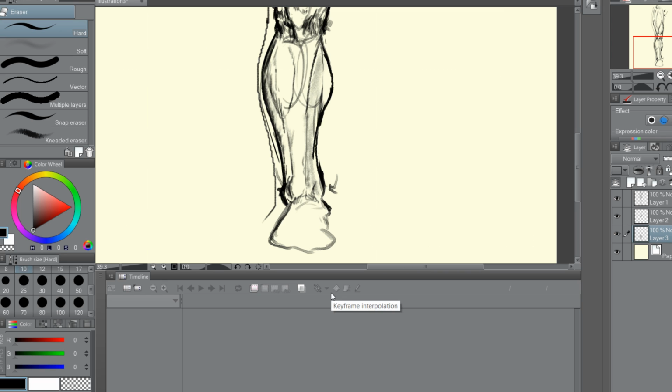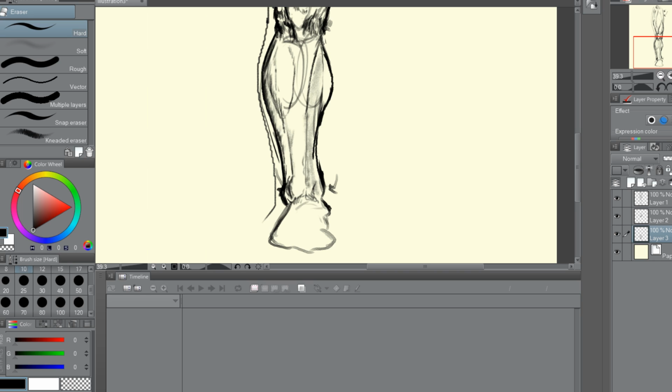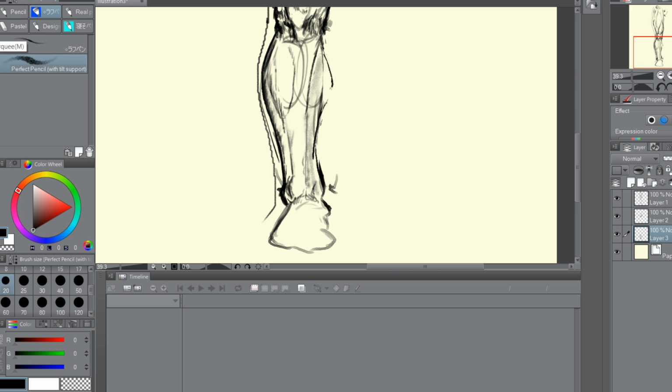When you're rendering, you want to try to get as close and polished to the end result as physically possible, while also maintaining your own integrity as far as your work is concerned. For me personally, I'm going to let this fade out just a bit, because sometimes you can get a really nice effect just by doing a shading technique like this, where you just let the shading be the outline. A lot of times this can lead to some really cool techniques. Look at that. Some parts are a lot darker than the others, some parts are a lot lighter, and you can use that to your advantage.